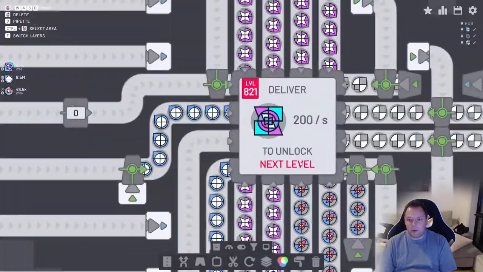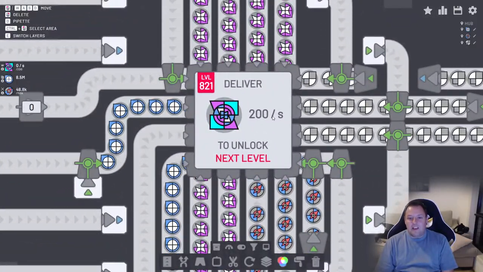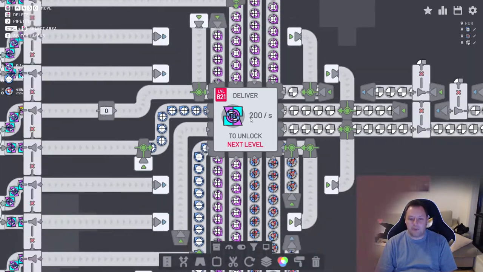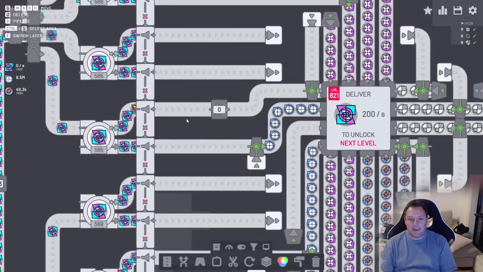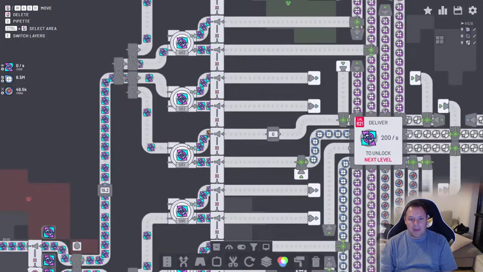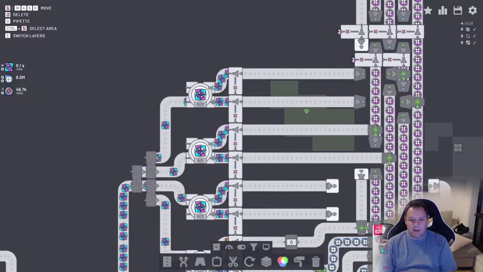Right, how does this work? Well, 200 per second. My machine cannot make 200 per second. So, jumping out of here, one of the first things that happens is we collect them, and there are literally, what do we call these things? I forget what you call them. Doesn't really matter.